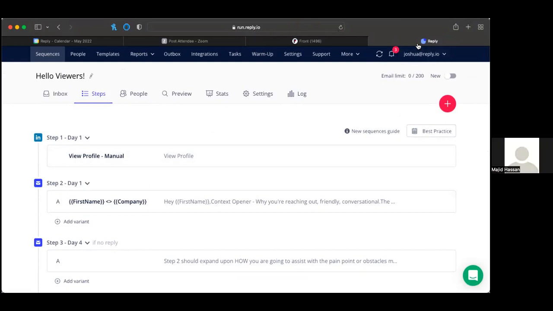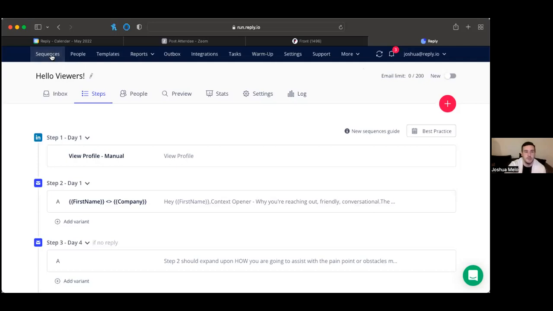Hi, thanks for that. I was just wondering, when it comes to all the research about lead generation, what is something when it comes to the open rates for an ideal sequence? What would that be?